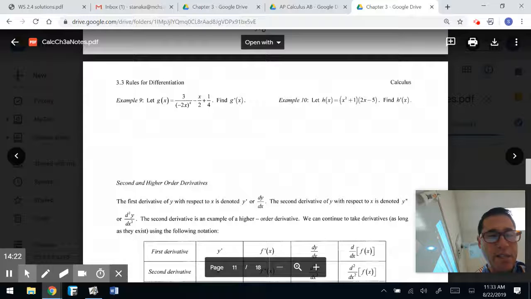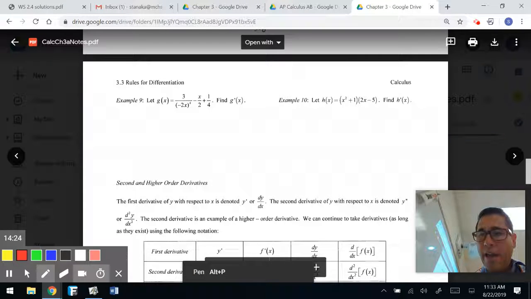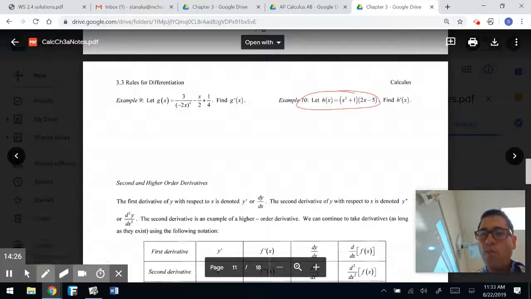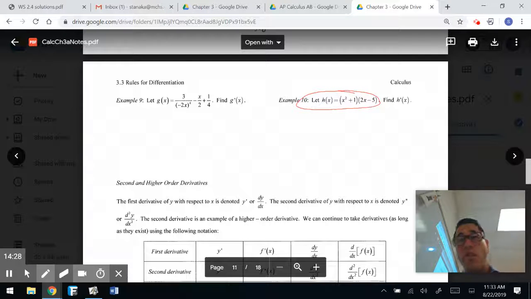I'm going to give you a hint about this one right here. Okay, what I want you to do with this one right here when you get to it is I want you to do a little FOIL. First, outside, inside, last. Okay, and then do it, because there's kind of some multiplication going on right there. And so I can't really find the derivative of that bad boy yet. We got a trick to do that one a different way, but see if you can do that right now. Okay, class?